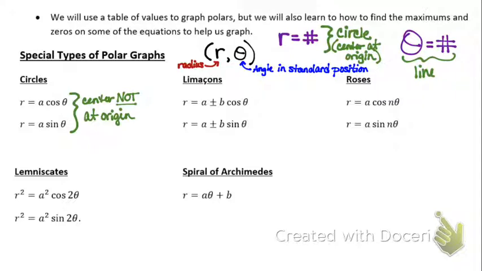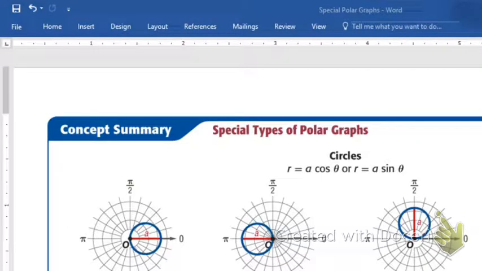So if you will look at that single sheet of paper that's just one-sided that has all those different pictures of the graphs on it, if you look up at the top, it has the different circles that have this form. I'll bring this right back up, but I want to put this up on the screen for right now.